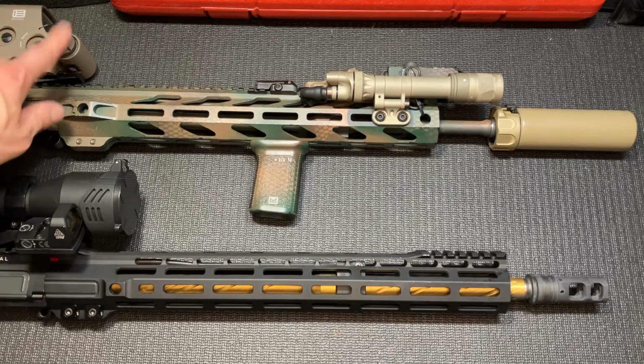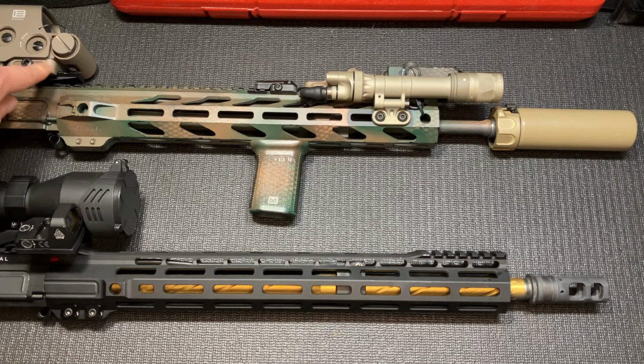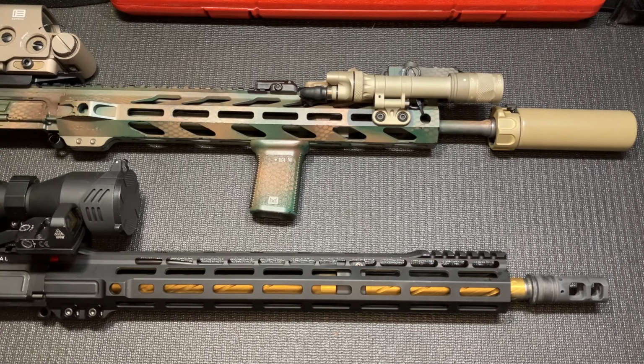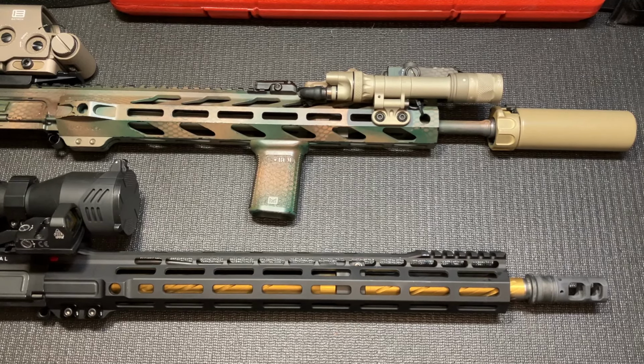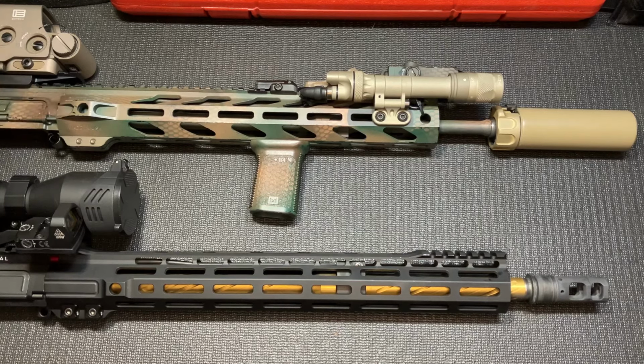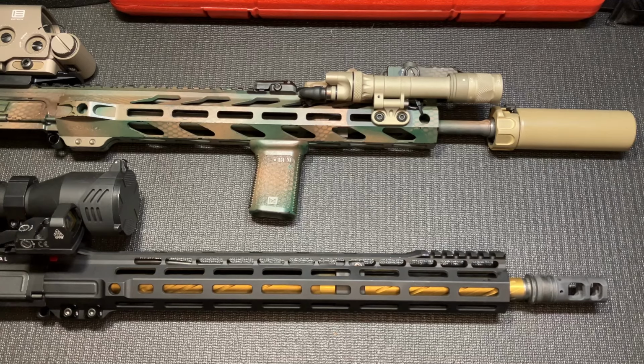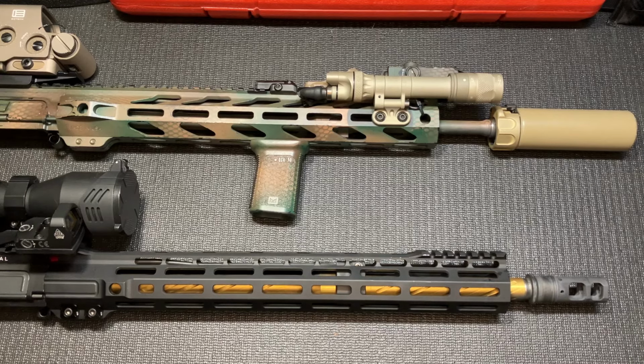I plan on actually replacing this with an EXPS3-4 because I want to try the little 4-dot BDC reticle in conjunction with the magnifier to see how I like it. I really like this red dot, but I just want to see if I can cheat and get something that has a little bit of bullet drop compensation for shooting at longer ranges. Assuming the 4-dot basically kind of turns into a line and it doesn't annoy my OCD, I'm going to buy one just to kind of see.